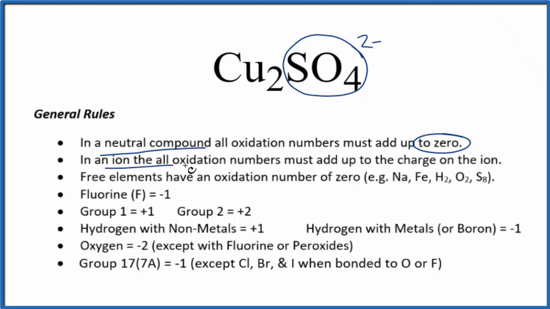When we have ions, we look at the oxidation numbers - they add up to the charge on the ion. So this whole thing will have an oxidation number of minus 2. That means we have to have a plus 2 over here for it to all add up to zero.